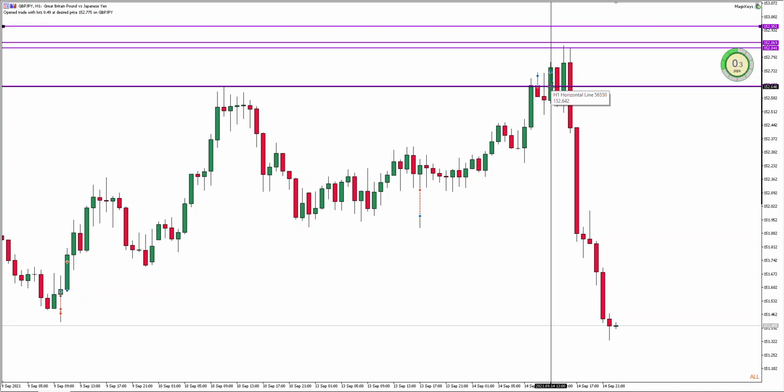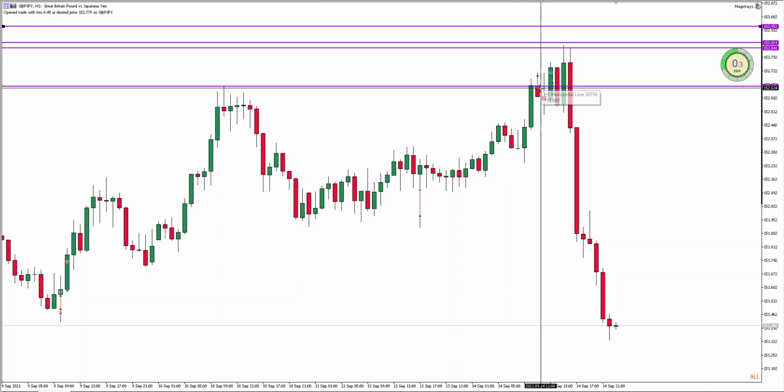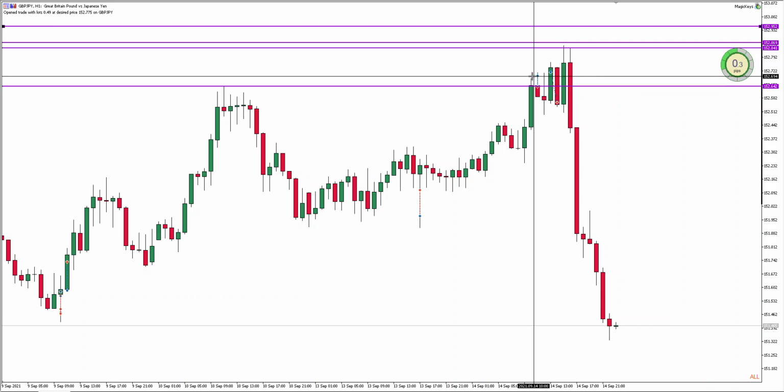Okay, what I did there: I wanted to buy because we closed above the wicks, at the wicks, and this candle even made a higher high, so very interesting to buy. I waited for this candle to wick down a bit, and then I bought once we broke the high.